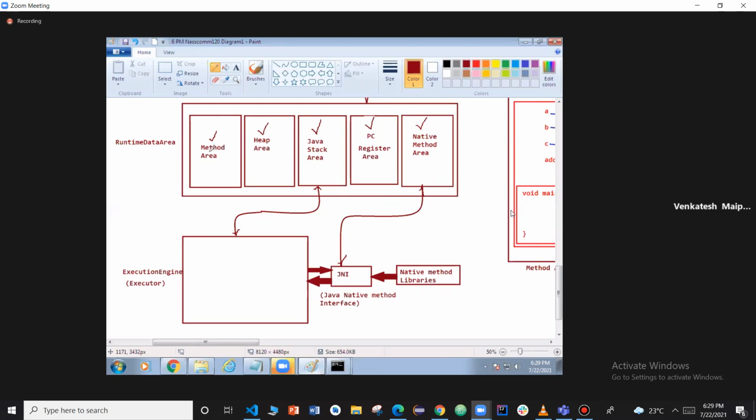It's theory. Did all of you understand these 5 blocks and what they contain? Say yes or no to me, for interview purposes. For the interview, there will be 1 or 2 questions from one-time reading. Among these, always remember the first 3 only: method area, heap area, Java stack area. These 3 are important. The remaining 2, read once when the interview is there and go. The first 3 you have to remember daily. Method area is where our class loads. Heap area is where our objects are created. Java stack area is where methods are executed.